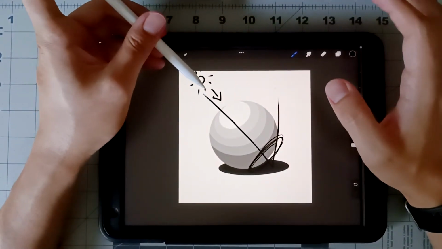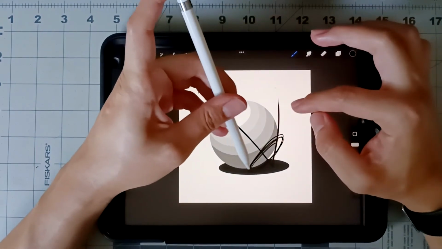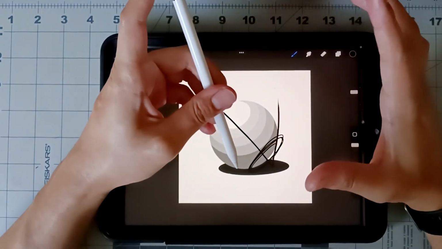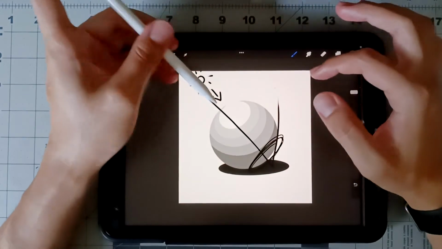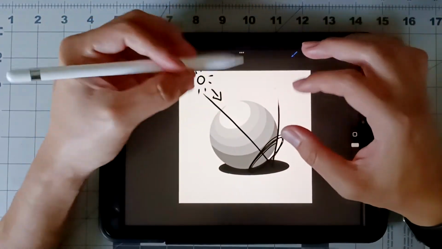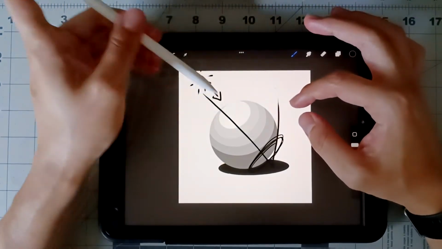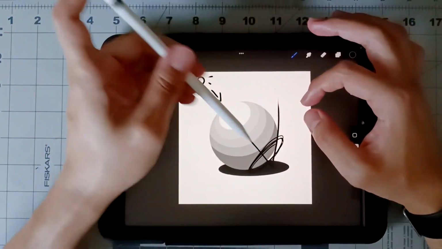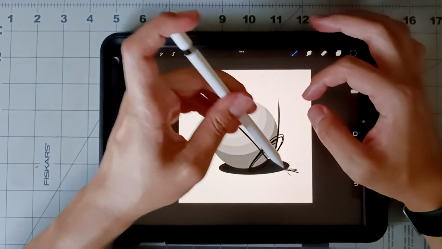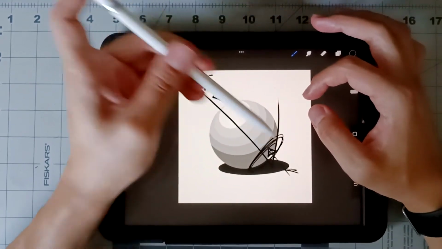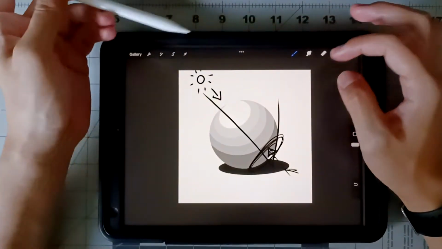If it's blocked by the entire object, obviously you're not gonna see that much reflection of the light because it's blockading the light. But since light bounces back, it's gonna bounce into this surface and it's gonna hit this area over here, so we want to make it a little bit lighter there.